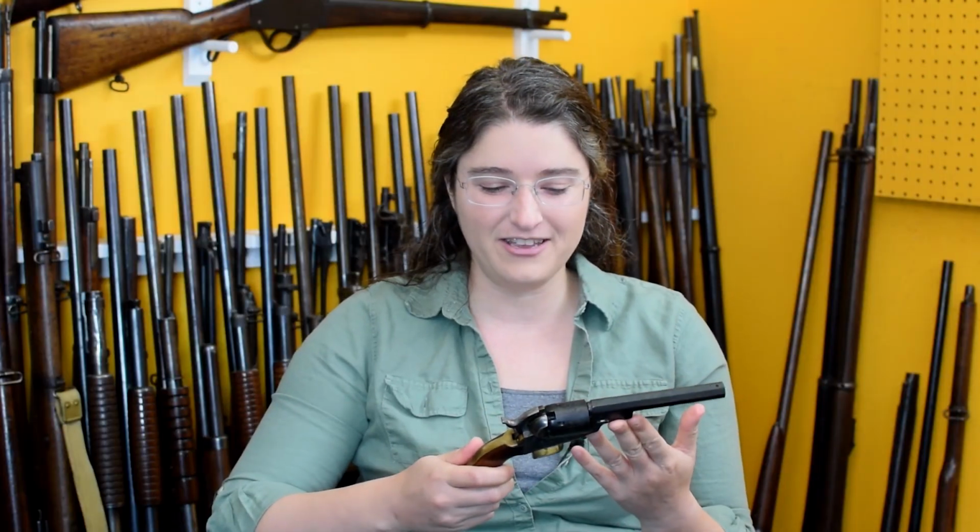No, this is definitely more hip-worthy for someone of a smaller stature, especially myself. For you, it feels like this would be a little small. It's almost awkwardly sized for a holster. I mean, yeah, it really is a pocket model.